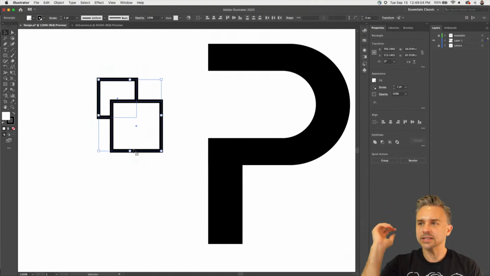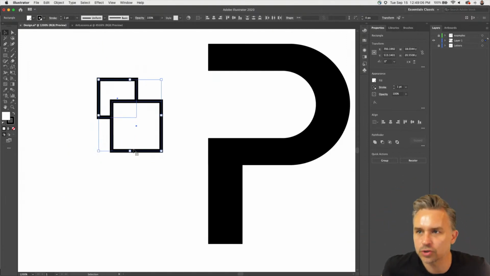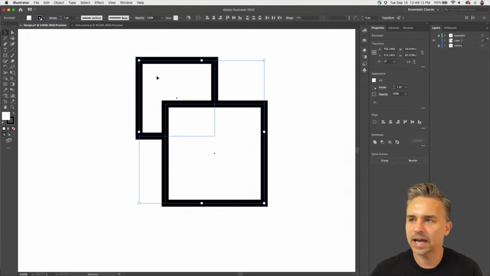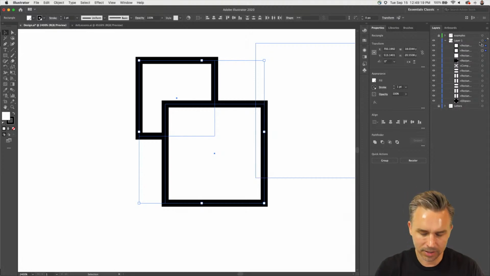Okay. Again, this is day 1. This might be the fundamentals. I'm trying to include some things for people who have been here a while as well. But let's take a look at this a little bit more closely. Because as I'm drawing, guess what? Everything is on one layer. So I'll go right over here. Oh, look.